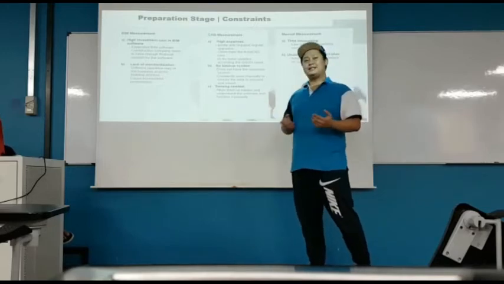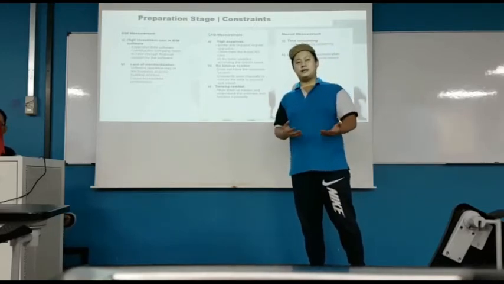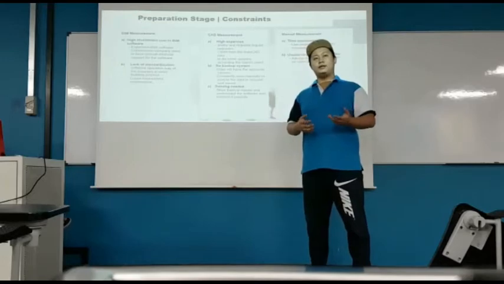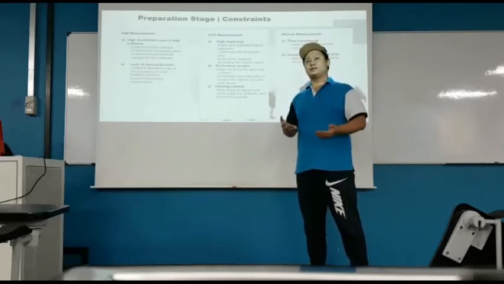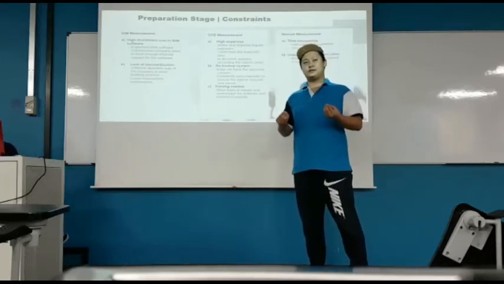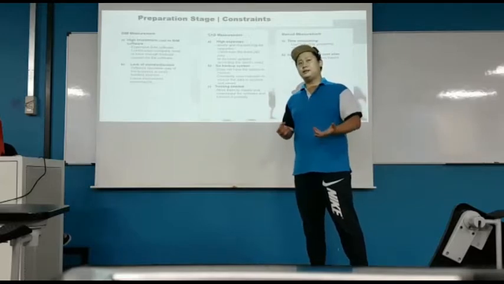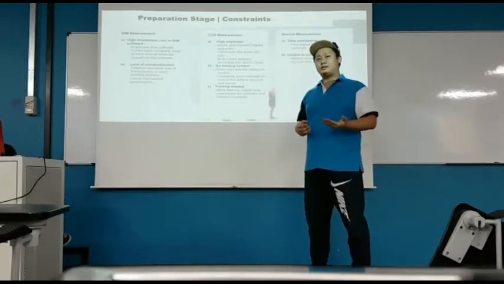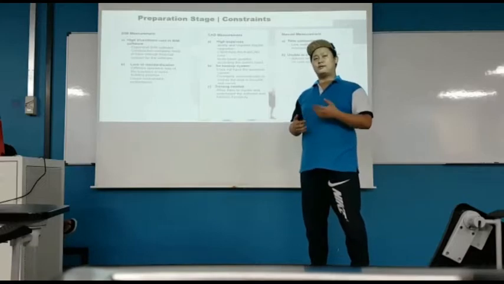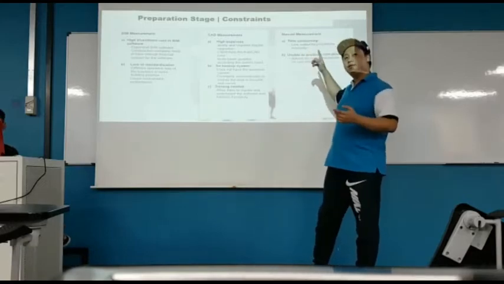So thirdly, training is needed. We need to pay extra money for our employees to be trained how to use the software. It's not easy. The software is not as simple as it seems. And then we need some professional training, and it costs quite a fortune. So thirdly is manual measurement.